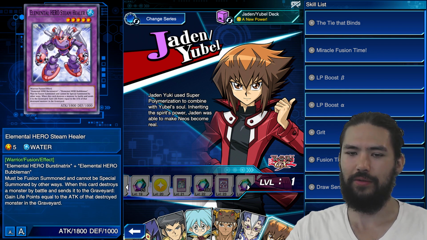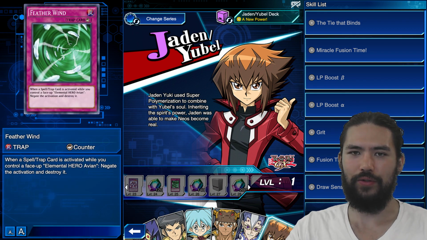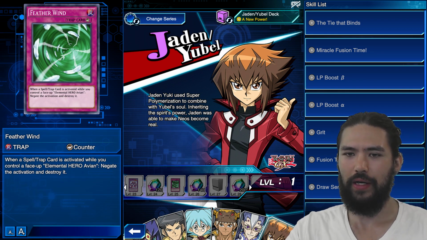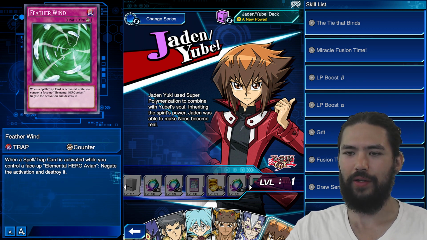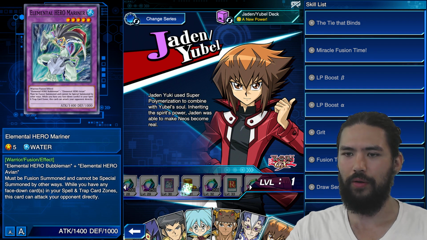But 1800 attack for a fusion monster. Like, how is this destroying anything? Featherwind, which I am fairly certain is a card trader card, or it's from the E-Hero structure deck. It is also not a card that anybody cares about. Another Elemental Hero Mariner. Fantastic.